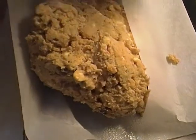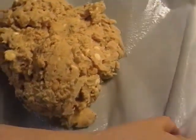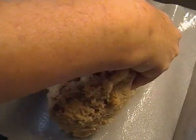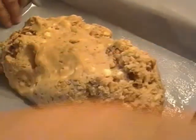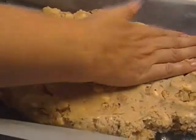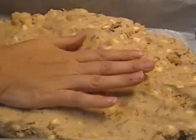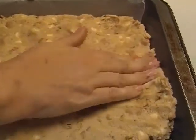My hands are clean. And I say that because what you are going to see me do next is get my hands in here. Oops, sorry. Because sometimes you cannot avoid using your hands, like I have said before. Some of the best tools you have in the kitchen are at the ends of your arms. Now kind of press it on in there. Make sure you get all the corners.